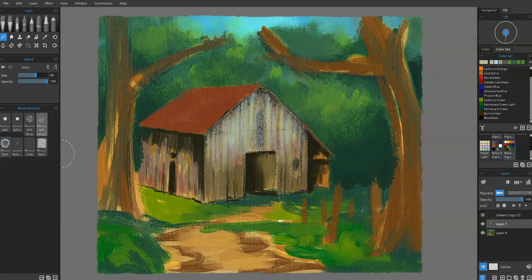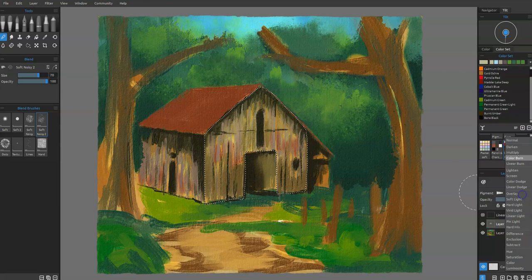And I just like playing around with these different brushes a little bit. Kind of soften it and mess around with it. You can use any of these over here for like the multiplying stuff if you've got the true pigment on. If you turn it off, you can always go to overlay, or you can go to multiply. Hold on for a second.